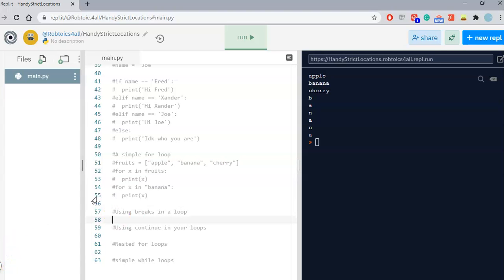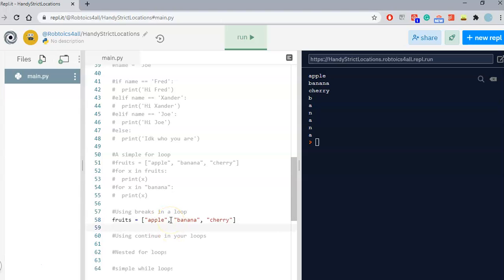Breaks are something which are pretty important in for loops too, where basically you break a loop so it does not keep going on and on and on, and you'll just stop whenever you want it to stop. So here, let's use the same fruits equals, you can just keep the same list from the previous if you want, but I will actually just copy paste it. And then say for X in fruits, and then if X equals, this is also a nested loop because it's an if statement in a for loop, which is also called nested. And then if X is equal to banana, then break.